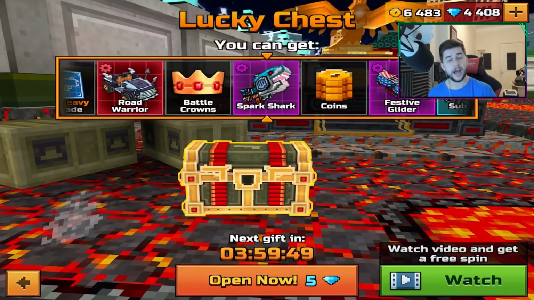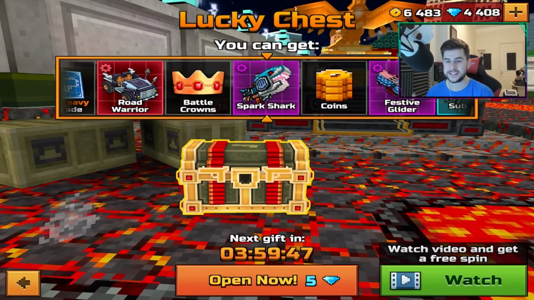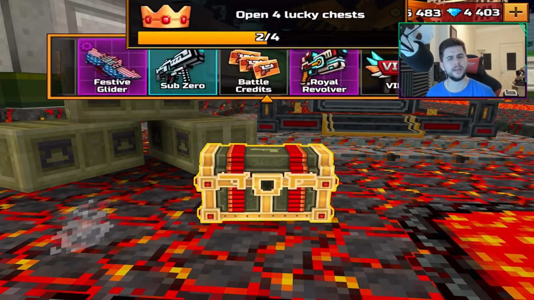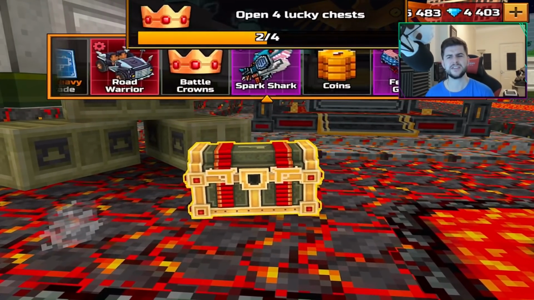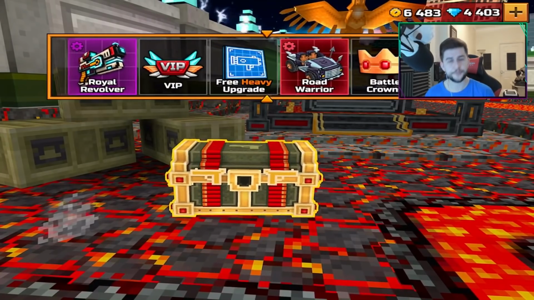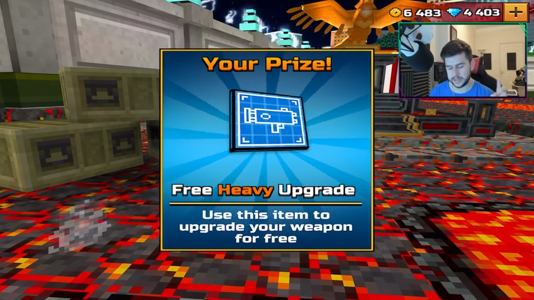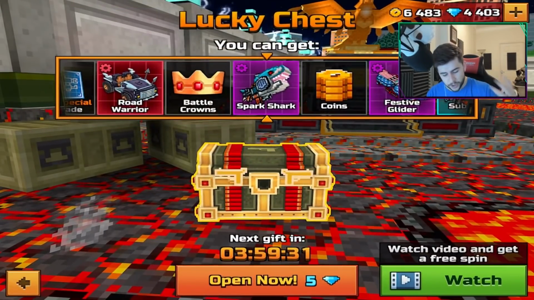5 coins. However, I did spend a lot of my coins in a live stream the other day because we were upgrading weapons. So if you're looking at me and you're like, Echo, I thought you had like 15,000 coins. I did. We got a free heavy upgrade. I literally think we can upgrade every single weapon category now. But yeah, I spent a lot of my coins because you guys were like, Echo, just spend your coins.